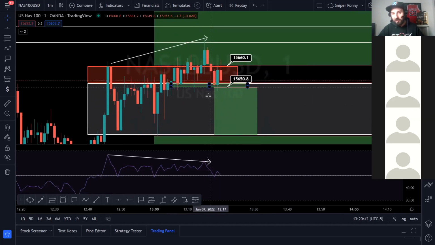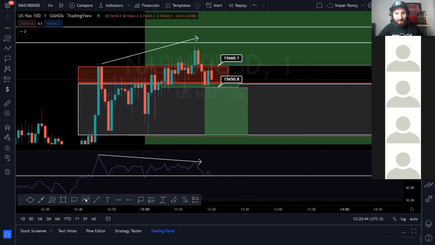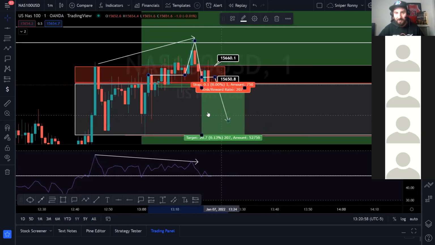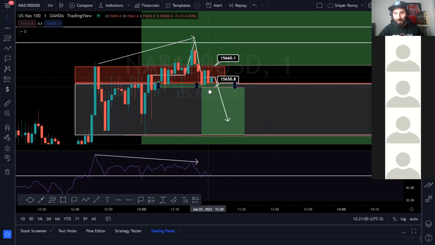Now we're forming a head and shoulder pattern. Do you guys see it? This entire area is your left shoulder. There's your impulse head that broke out, the one we just saw where they grabbed all that liquidity. And now here's your right shoulder finishing off. Guys, here could be the dump down here. There's your head and shoulder pattern. If it breaks below this support, it could drop down further.